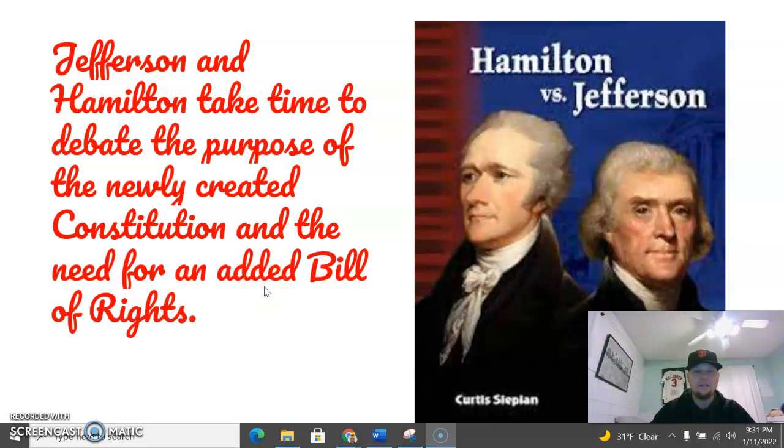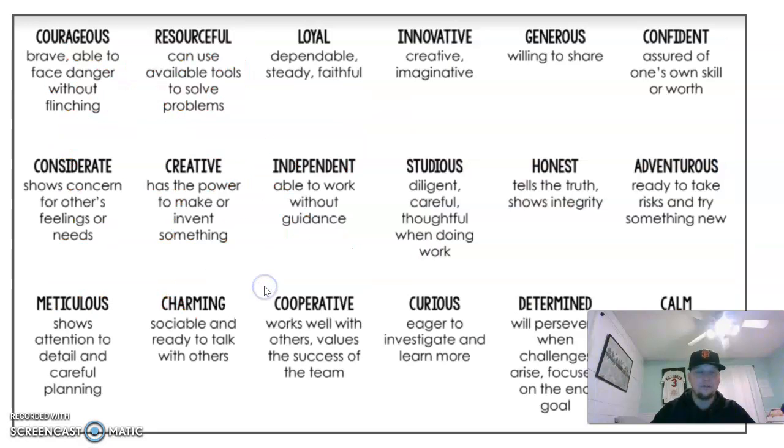Before we get on to learning about Hamilton and Jefferson, I want you to take a moment to think about which asset you are going to use today to be successful. Being that I'm not in the room, being that things might be a little bit different, I want you to really focus in on your assets, your strengths. What can you use? What can you incorporate today to be successful in class?